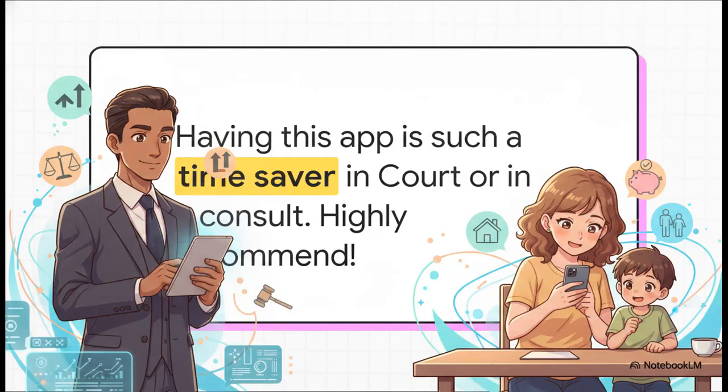On a much more positive note, utilizing the right tools can make a massive difference. Here's a real review for that Alabama Child Support Calculator app we mentioned, straight from a practicing family law attorney. They said, "As a busy practicing family law attorney, having this app is such a time saver in court or in a consult. Highly recommend." Whether you're a lawyer standing in court or a parent sitting at your kitchen table just trying to understand your financial obligations, having an app that accurately calculates those Rule 32 guidelines is a total game changer. It empowers you with actual data before you ever step foot in a courtroom.